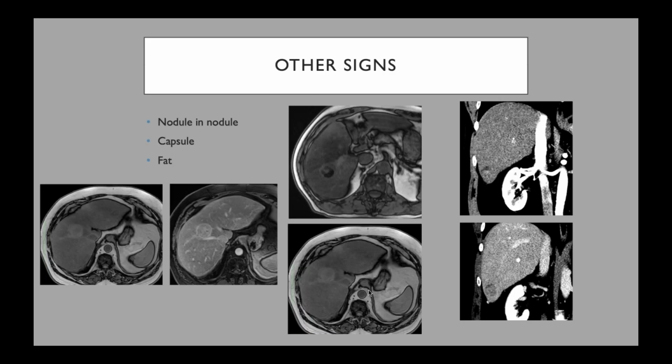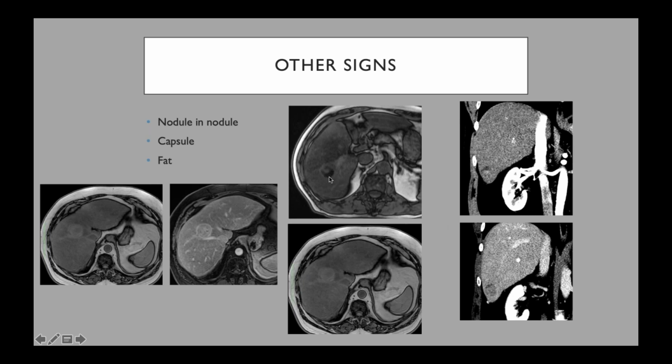Other signs that you can look for that are going to increase your diagnostic confidence. I've always liked nodule in nodule simply because I think it shows the natural history, because you have your dysplastic nodule and one of the cells in it becomes an HCC and slowly takes over. So you can see that here on the right image. This is a coronal. You've got this entire nodule here, but only the inferior half of it at this stage is arterialized, but that's the entire nodule. So it's a dysplastic nodule and this is the HCC within it. That's a very good sign.